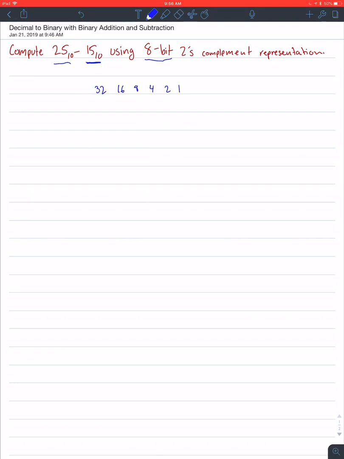Okay, so now to get 25, we have using 8-bit. So we're going to need 1, 2, 3, 4, 5, 6, 7, 8. I didn't even have to write the 32 in there, but just to show you what comes after the 16, because you're not going to get anything greater than 25 or 15, so I can even get rid of that. So I know these will be all zeros, because you're not going to go higher than that 32. So 16 plus 8 is 24, and then to get my 25 I want that 1, so those are both zeros. So this is to get 25.